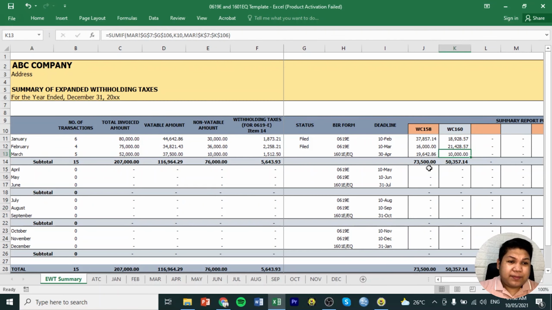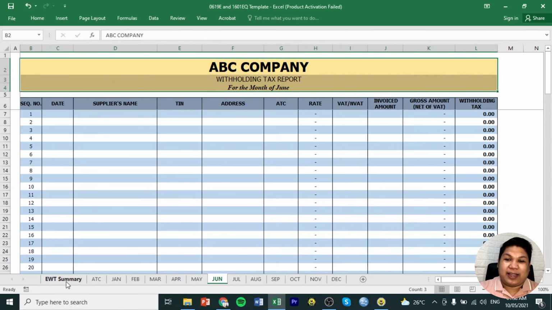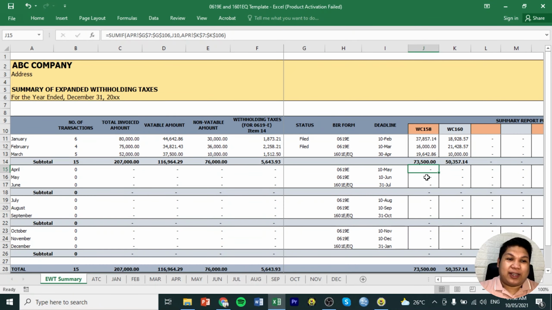Okay? So, dito, wala pa siyang nakalagay kasi wala pang transactions. Empty pa yan, kaya zero pa yan dyan. Pero once you enter the transactions here, lahat ng WC 158 mag-appear dyan.